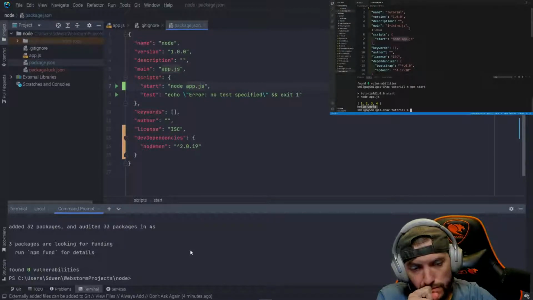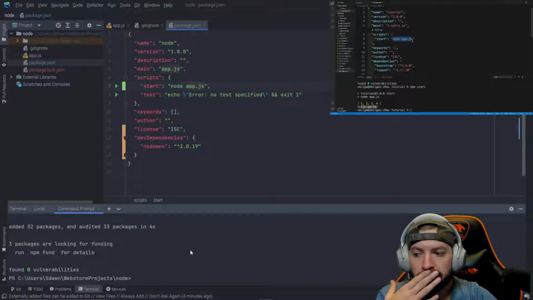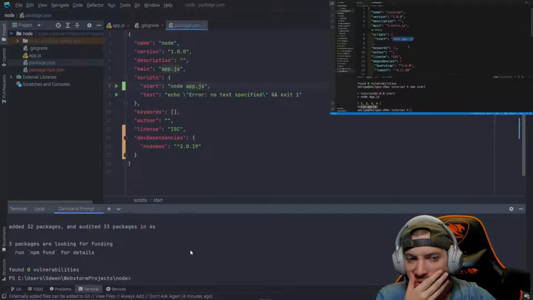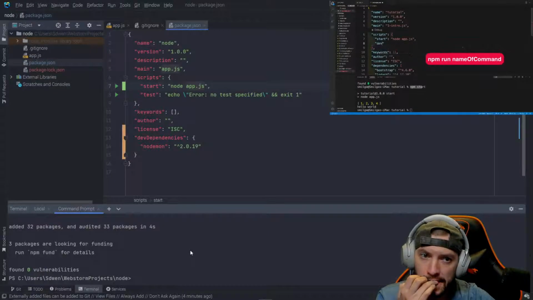Again, we still exit the application, so it's not like we're out of the woods, but I'm just showcasing that, yes, we can set up the commands. And then in the command, we just provide a value. And in this case, of course, it is node and app.js. Now, for some commands, you can simply type npm start, as you can see. But for some of them, you'll have to provide the full value, and that is going to be npm run.